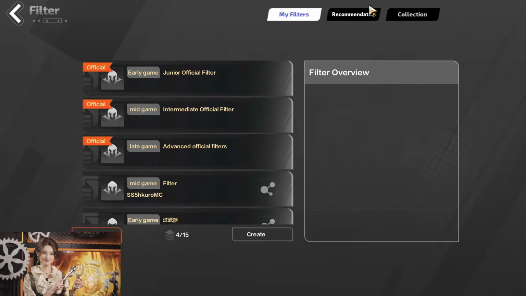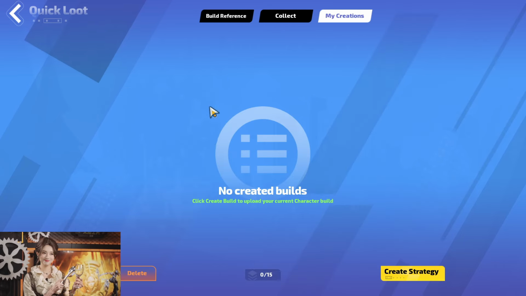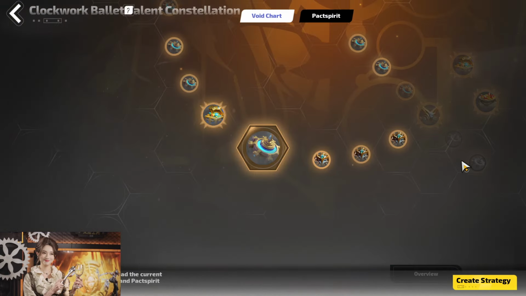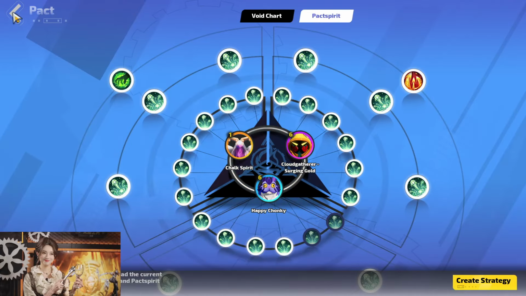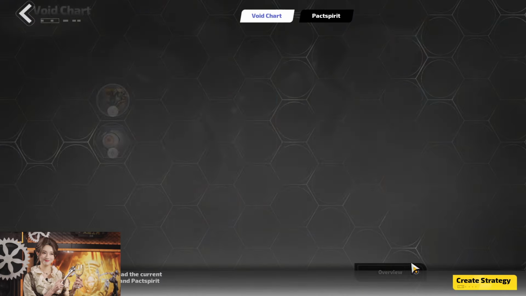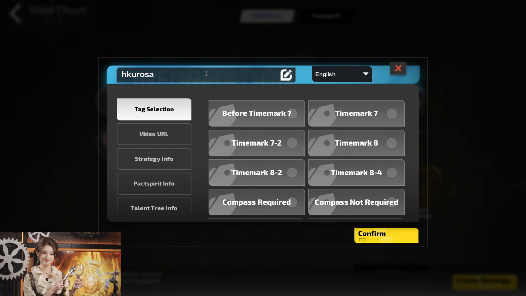Is it able to share it out? Drop filter, not drop, sorry. Pro build, quick loot, my creation. And then this one is this. But it's still best to watch the video. Timeout 7-2.